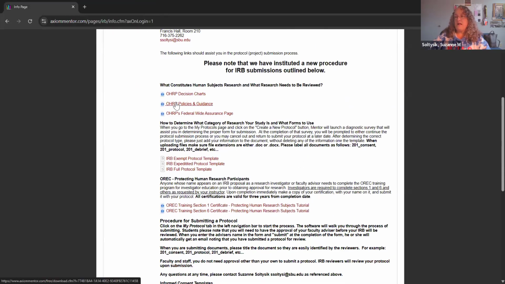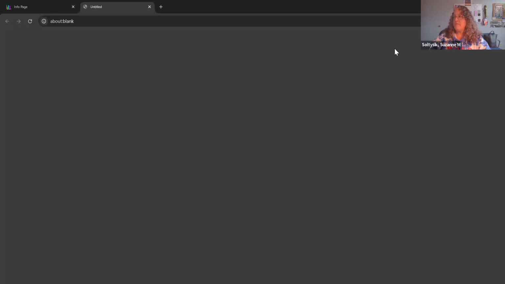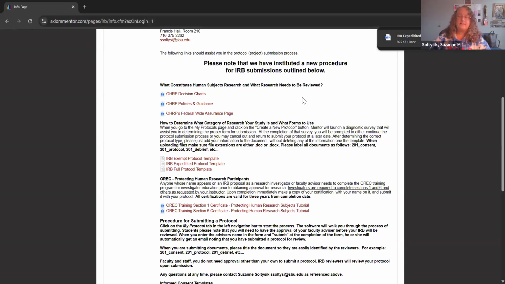On here, they also have policy and guidelines and federal-wide assurance page. So we do have a federal-wide assurance number, if somebody needs that for their research, though most likely you will not. There are 3 different protocols listed here: the exempt, the expedited, and the full. Once you determine what type of research you are doing, you will open and save that protocol to your desktop and type directly into it.